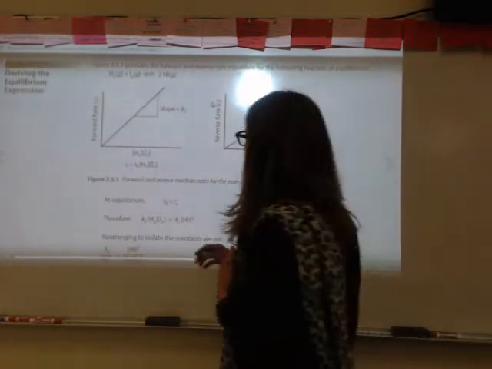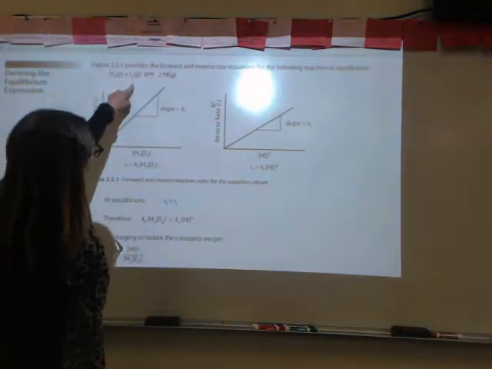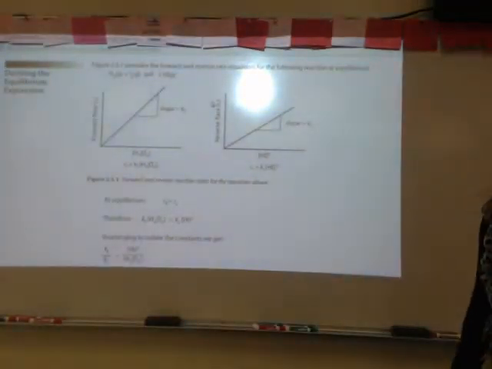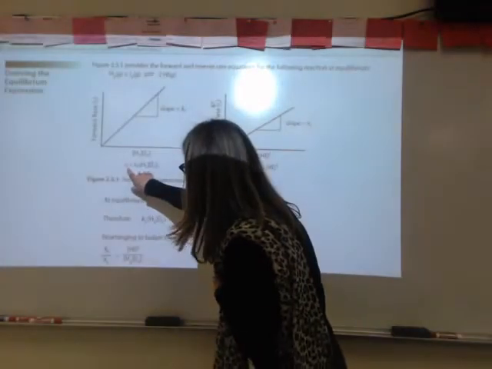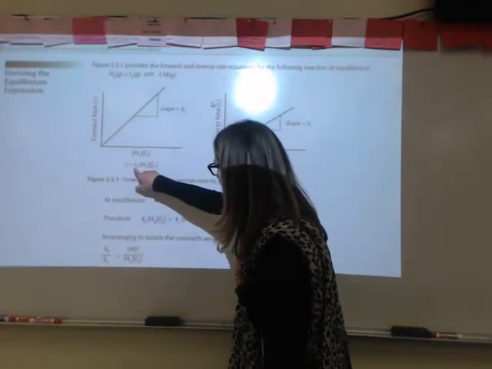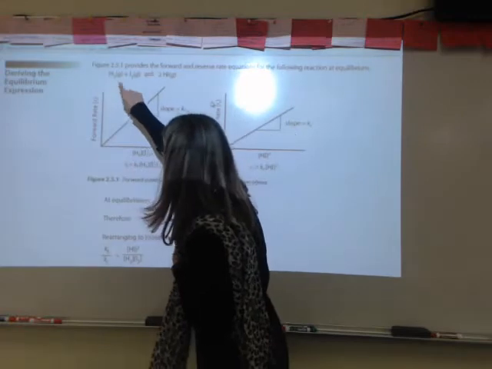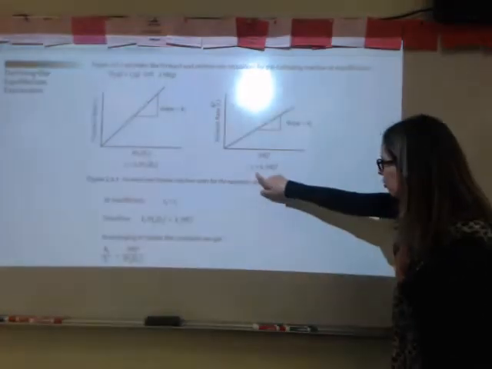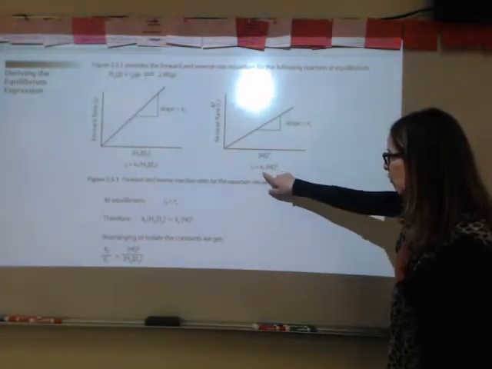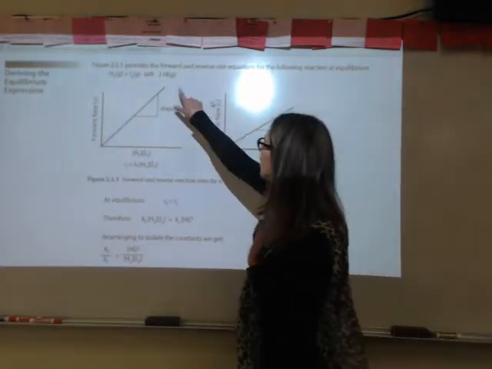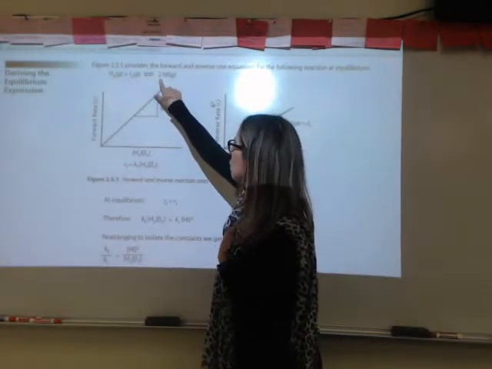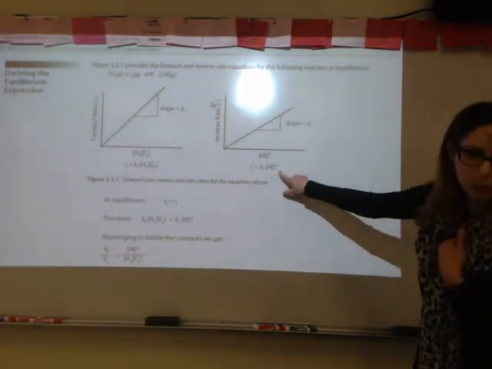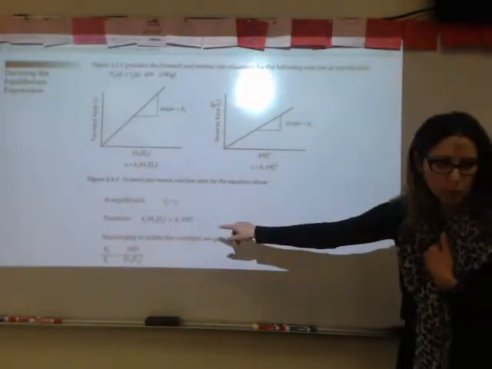If you've got a reversible reaction, hydrogen gas combines with iodine gas to produce 2 hydrogen iodide. The forward and reverse reaction rates are given by the rate of the forward reaction equals constant K for the forward reaction times the hydrogen concentration times the iodine concentration. And then the reverse reaction is given by the reverse constant K times hydrogen iodide raised to the second power because its coefficient is a 2. And at equilibrium, you know that the forward reaction equals the reverse reaction.